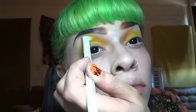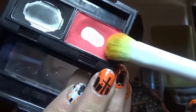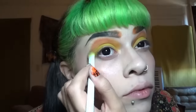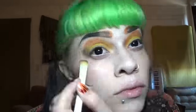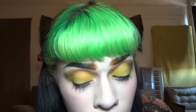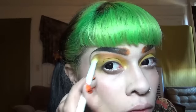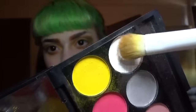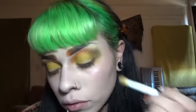Now I'm using orange in the inner corners, then red next to that orange, just blending those two together. Black on the edge of that to smoke it out. I'm using a large fluffy eyeshadow brush from Wet n Wild to apply all these colors. Now I'm going over the yellow and blending the edges of all those colors. Going under the eye with orange. Then using white to highlight under the eyebrow and blend the edges of all the eyeshadow.